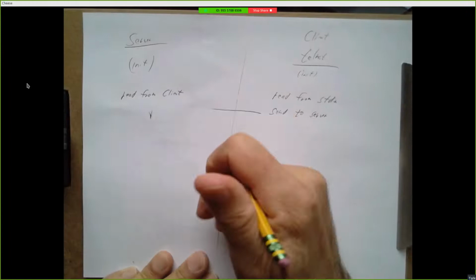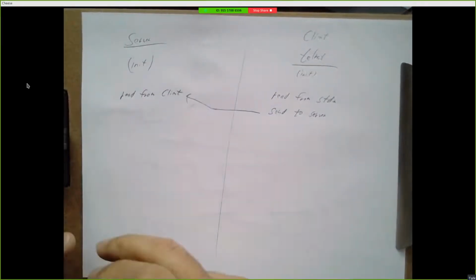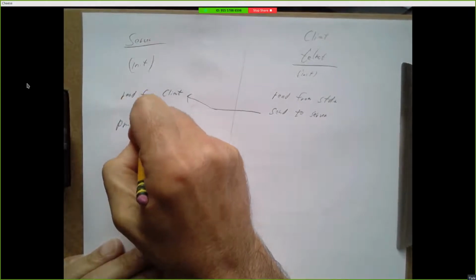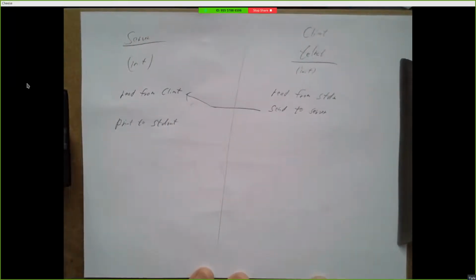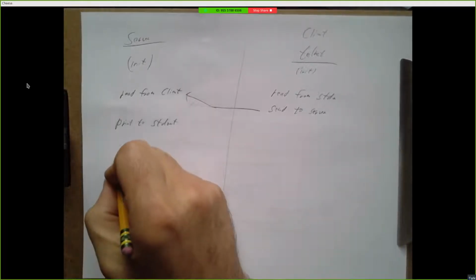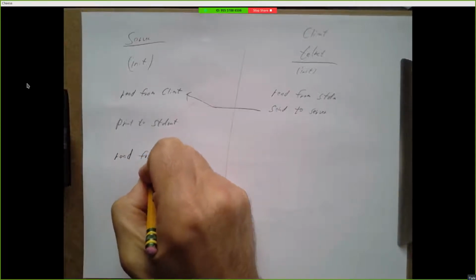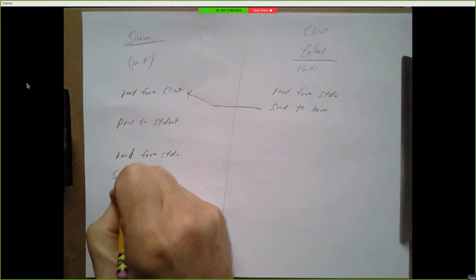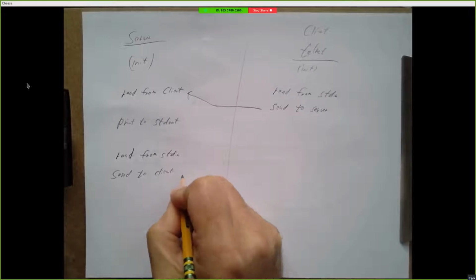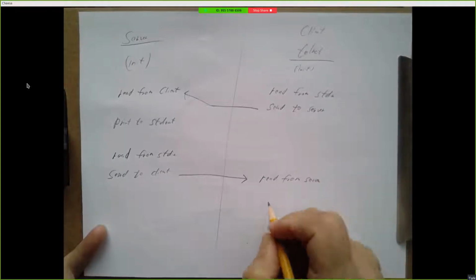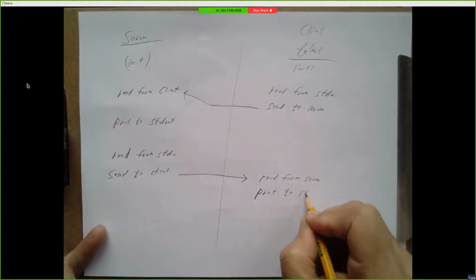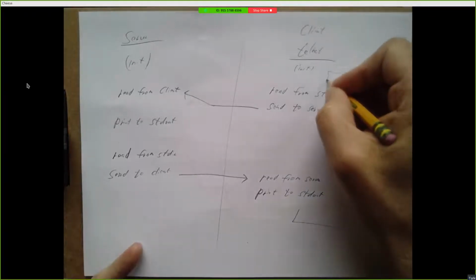So that's going to go over to the server. And what the server reads from the client is going to print to standard out. And the server that we wrote before basically just did these two things in a loop. It read a message from the client and it printed it out. Read a message, printed it out. I want two-way communication, so after I print that out, I'm going to read from standard in, and then I'm going to send to the client. And the client is going to read from the server, and then it's going to print to standard out. And then we're just going to loop.